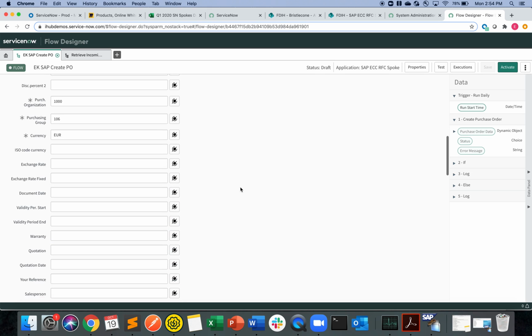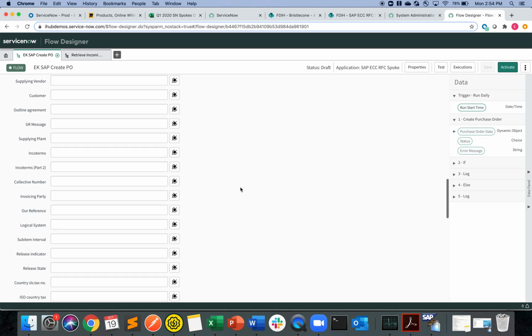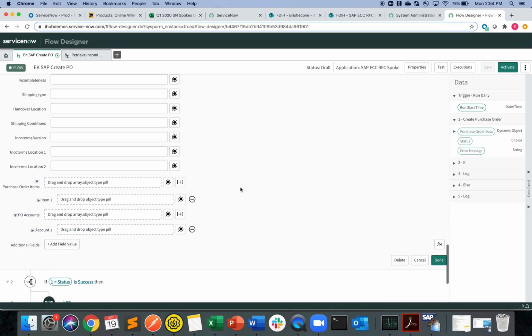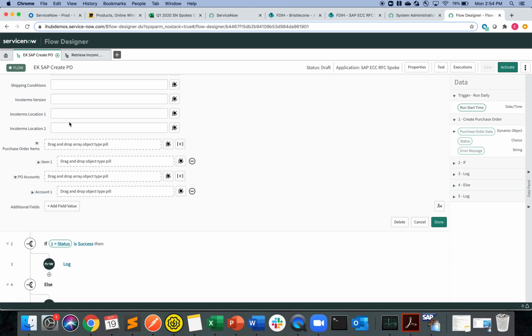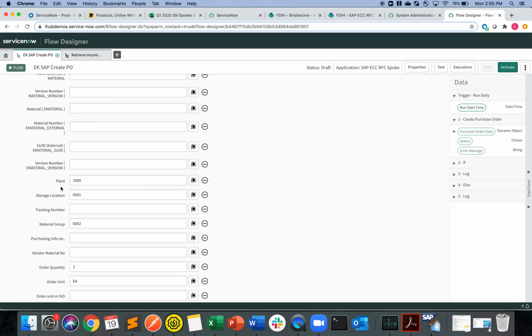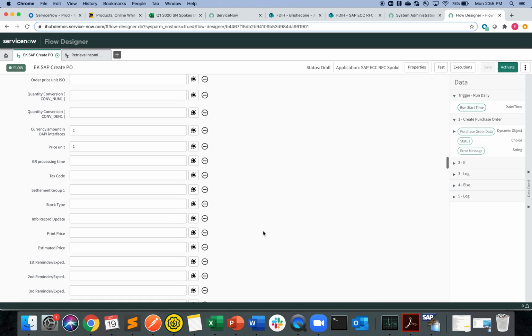Okay. So I'm going to scroll through this slowly so you know, hey, if you have your own instance to create your POC on, you know where to or what kind of value that you need to enter. And this is also the meat of the whole call, PO items, which can be part of your catalog item setup in ServiceNow, and then you can parse in those catalog variables into here. For example, PO item number, some short text, the associated plan and storage location, material group, how many do they want to order, what kind of unit it is.